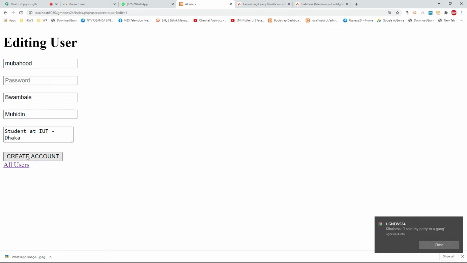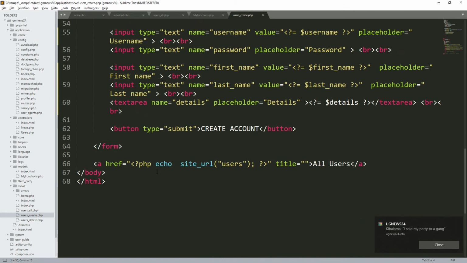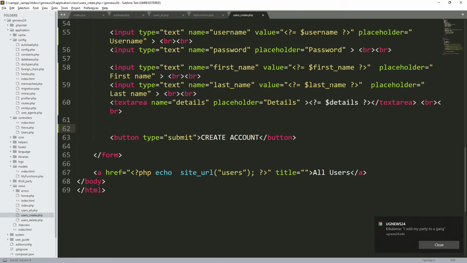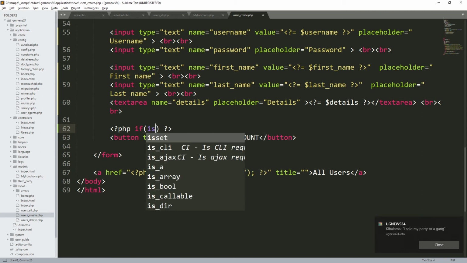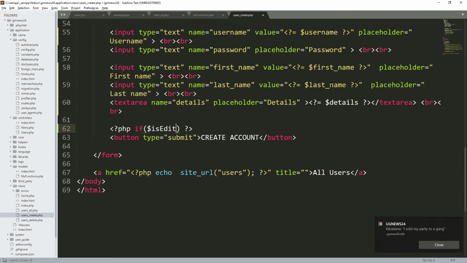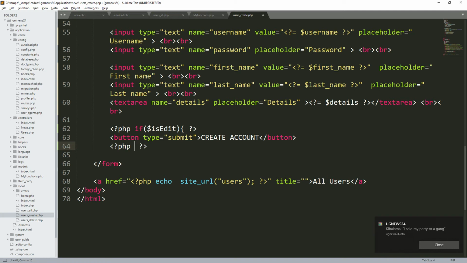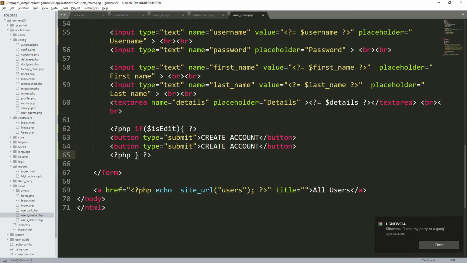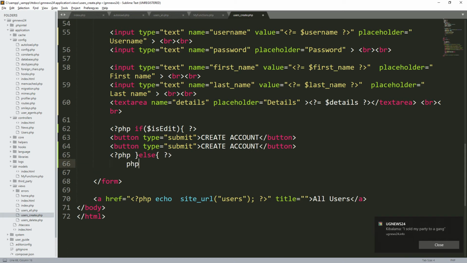So here, instead of saying create user, I'll put update user. I'll come here and check: just write PHP and put your if is edit, PHP else, PHP.